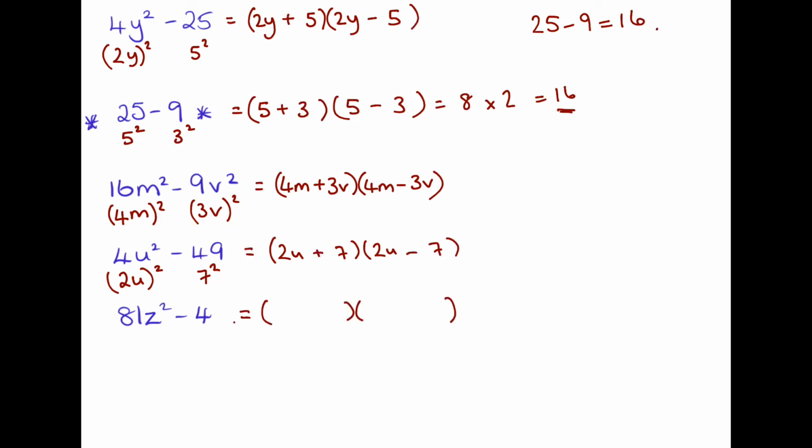It is a difference of 2 squares because 81 is 9 squared. So that's 9z squared. 4 is 2 squared. So 9z goes in the beginning of the brackets. 2 goes in the ends of the brackets. And we've got a plus and a minus. Okay, now I actually normally do z's with a wee line across to stop them looking like 2's. So you need to be really careful in a question like this, especially one that's got 2's and z's in it, that you make your z's and your 2's look different.